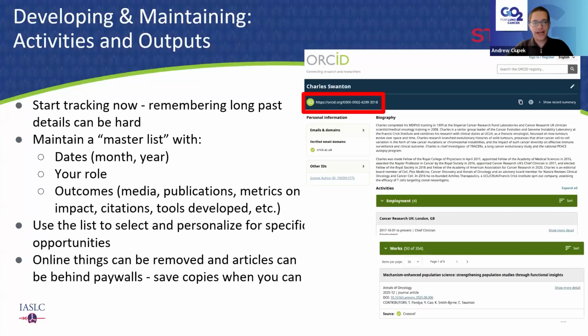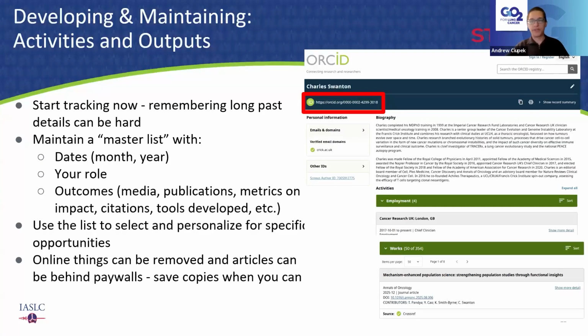And then related to that is the individual activities that you've done as an advocate and the outcomes of those activities that you want to list. So this is the part that can really grow out of control as you go along and are an advocate for a longer period of time, as Janet and Jill and others mentioned before. So one of the biggest pieces of advice I have for this is to start tracking now. I know this will be said a lot of times throughout the presentation, but it's worth reiterating.